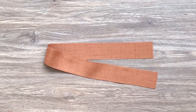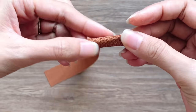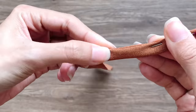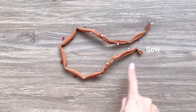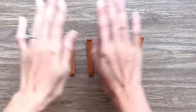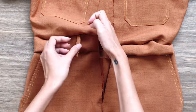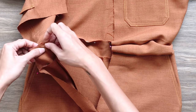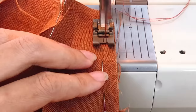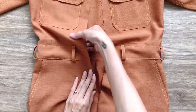To create the belt loops for the waistband, I cut a rectangle with 4 cm width and 42 cm length. I fold 2 length lines inside 1 cm first, then keep folding again and sew to keep them together. After that, I cut it into 6 pieces with 7 cm length each. Then I add the belt loops to the waistband and sew. Here is how it looks after sewing.